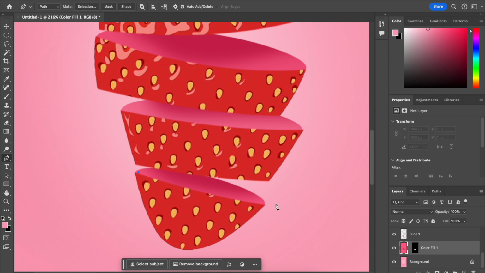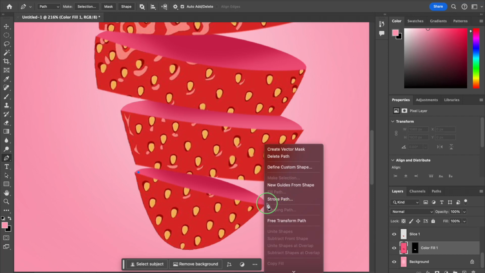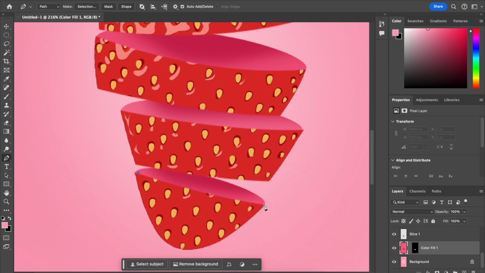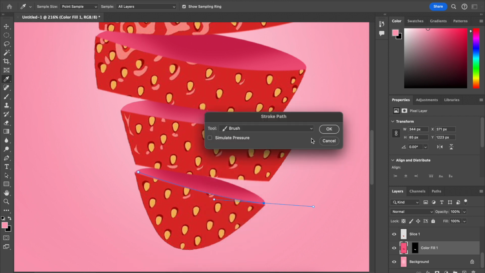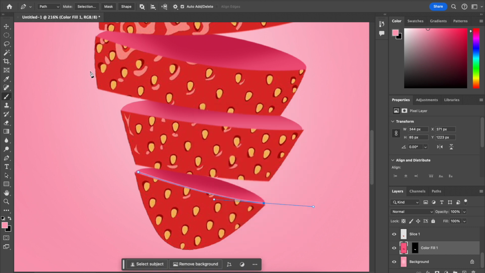Click here. You can use Ctrl Z if you click the wrong location. Like so. And then I'm gonna right click and stroke path, select brush and click OK. You can press delete. You will have some sort of reflection layer over here.